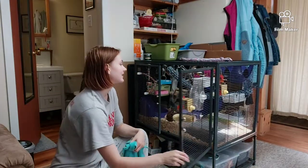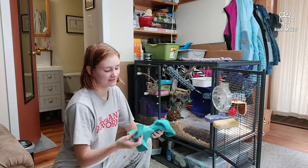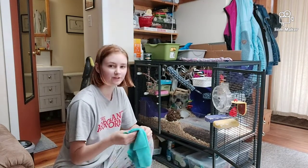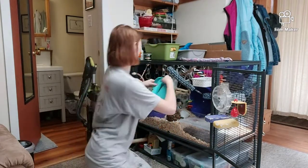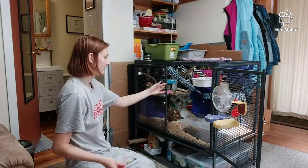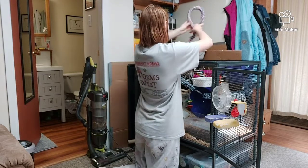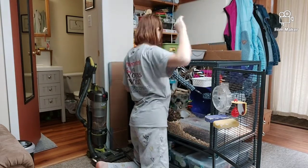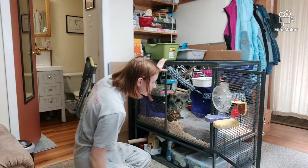So most of the baskets I fill, I just put a handful of shavings in there, but sometimes I like to give them a different texture. So I've got a couple pieces of fleece and I'm going to put them in this green basket in the back. Just something different. And I didn't end up using this rope. I think we're pretty much done.